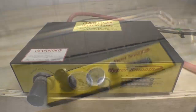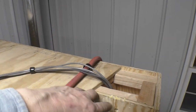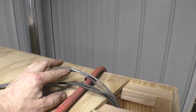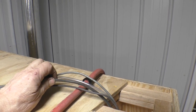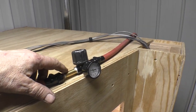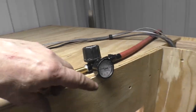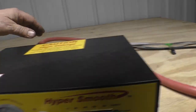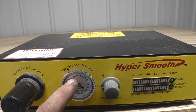Let's take a look at the top. So up here we have, coming up this access port here, the controls from the gun, the air to the batch feeder, the ground that you saw me connect up earlier, and the power cord. Shop air comes into a regulator, and this is not just a valve, this is a true regulator. So with no air going through it, it's still sitting at the design pressure. And then that goes into the controller here, and we can control pressure again, finite control.